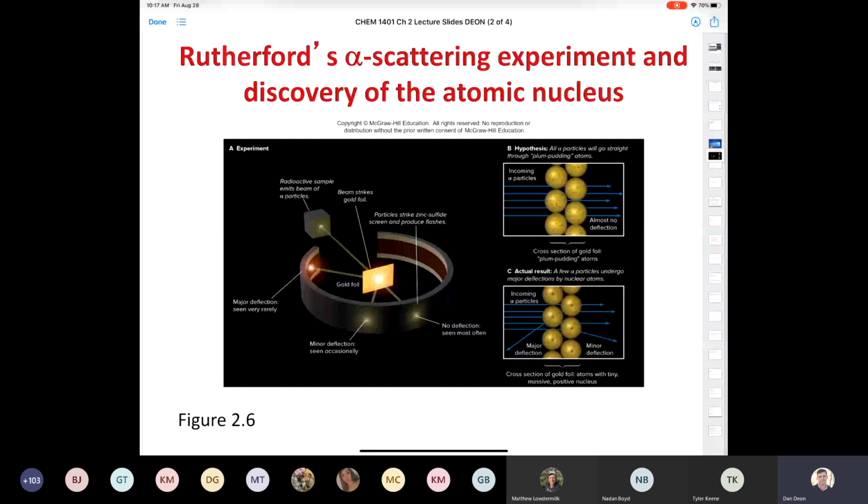Basically, what he did is he took what are called alpha particles, and he used some kind of radioactive element, and he bombarded gold foil with these little tiny radioactive particles called alpha particles. And what happened is that scientists at that time proposed that an atom was made up of electrons, and they were just kind of distributed throughout this kind of positive matter, okay? They actually called it the plum pudding model.